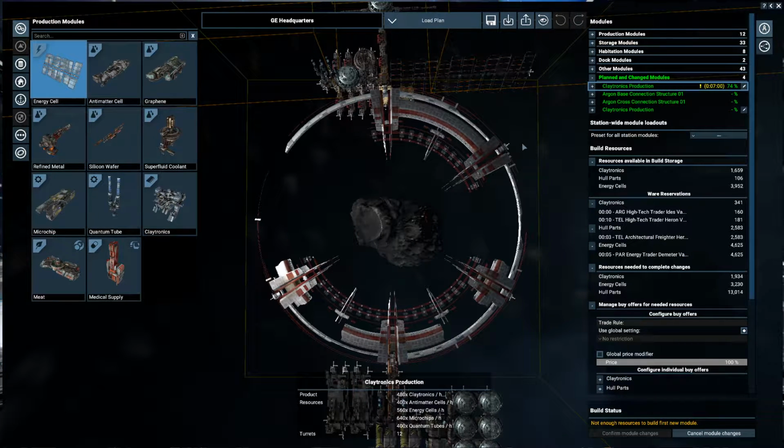Now that wasn't paused when I started this episode. And if I had realized that we were going to be waiting on hull parts, I would have actually waited another minute or two to start this, but it's okay. We're only 3 minutes away from a big shipment of hull parts, so that'll be fine. We are starting our Claytronics production this episode. I can guarantee you that.